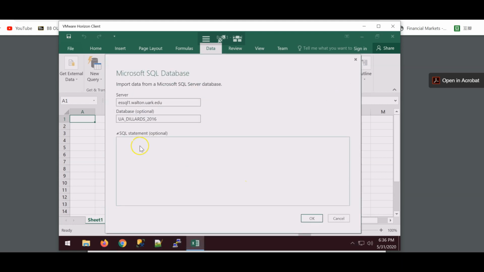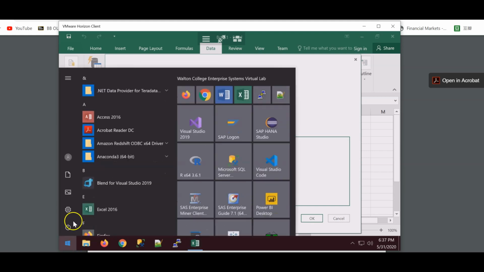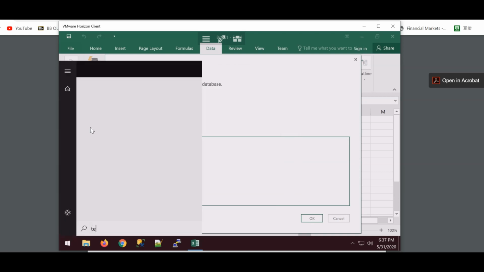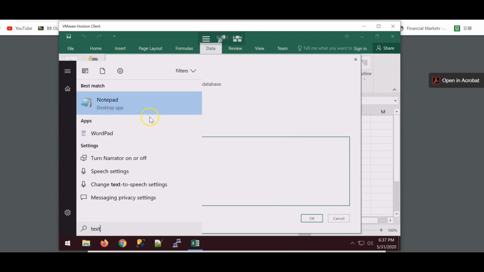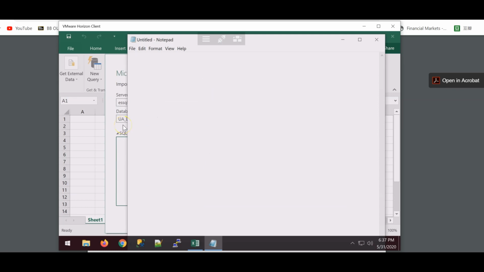Now, one trick I have learned over the past teaching is that you should write your SQL statement somewhere else, preferably in a text document. So I'm going to open Notepad. Okay, in the notepad, I'm going to write my SQL statement, for example, select star from the database. Sorry, it's kind of slow.